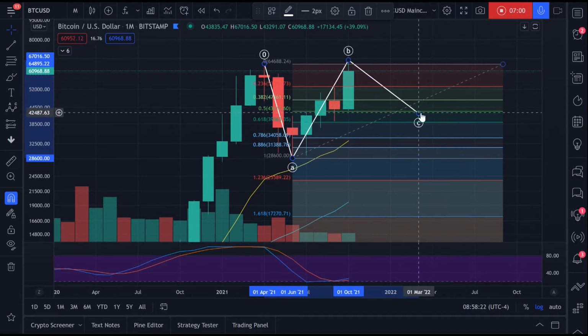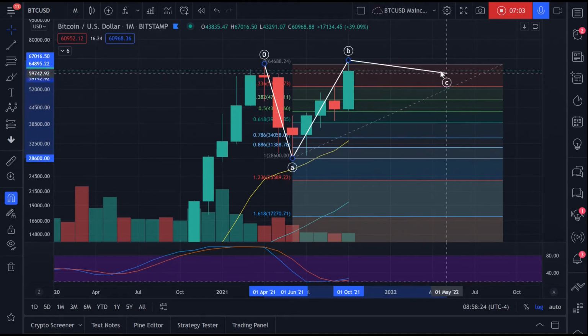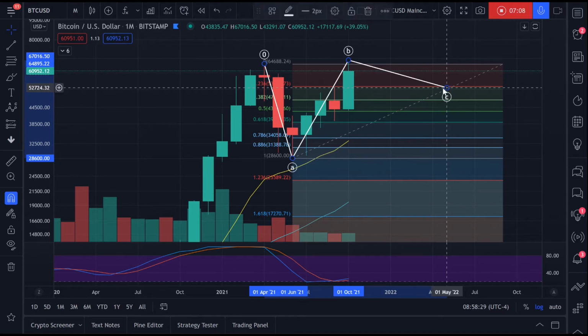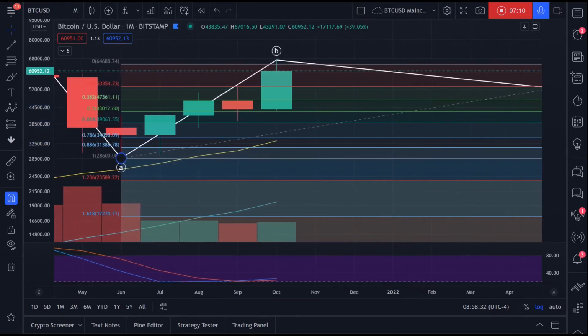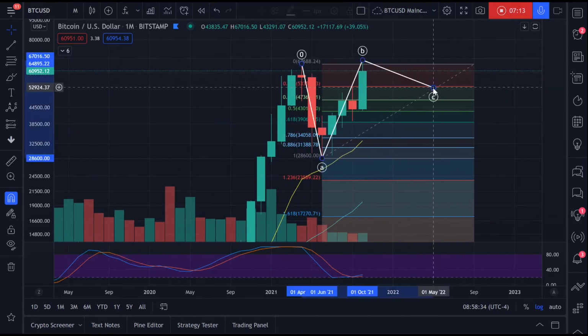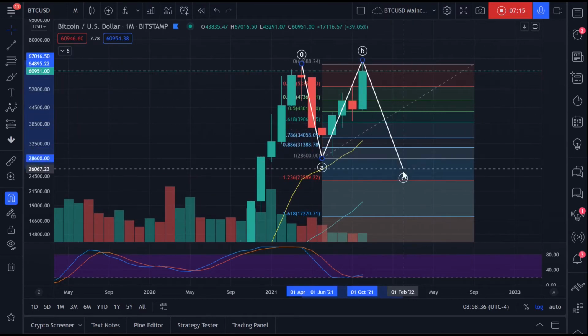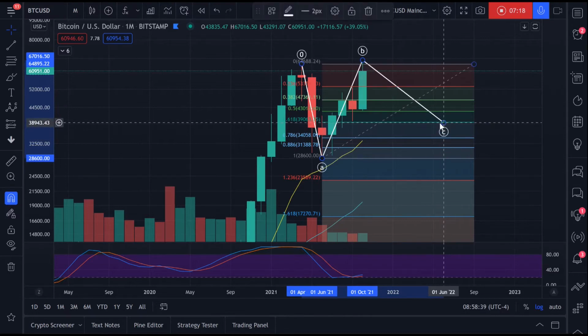Okay, so it is possible that the C wave ends like this, and 54K or 53K is the bottom, the 236, right? It's possible that the C wave ends 1-to-1 or at 1-2-3-6, right? Or here. We have to track it very carefully. And one of the things, and I'm going to talk about this more later on, that characterizes a running C wave, if you've ever tracked one on the charts, and on a subsequent episode, we can go into more detail.